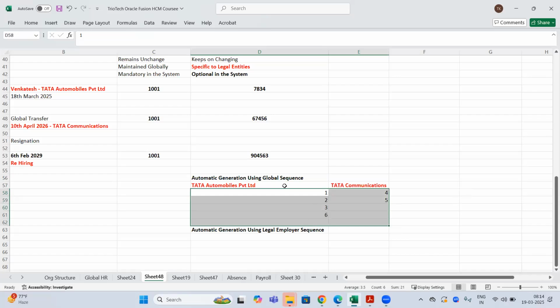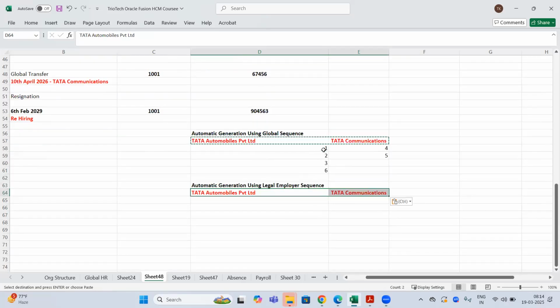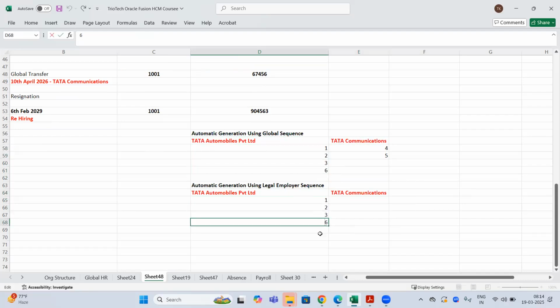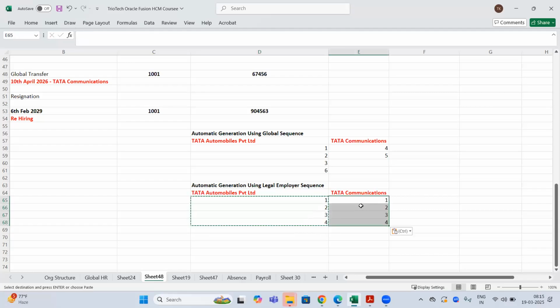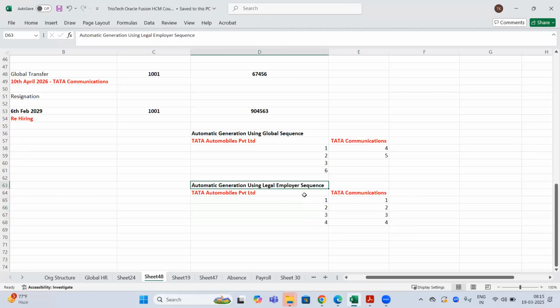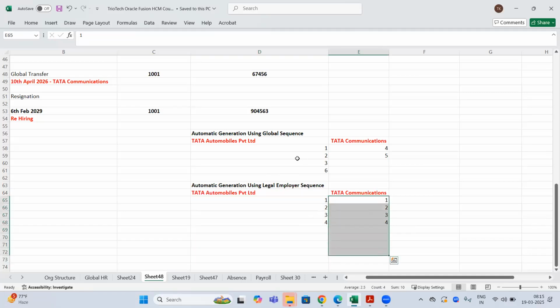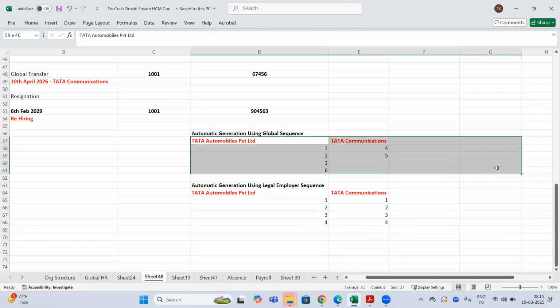But with the same example, if I go with automatic generation using legal employer sequence, every legal employer will have its own sequence: 1, 2, 3, 4, 5, and 1, 2, 3, 4, 5. Every legal entity will have its own sequence of allocating worker numbers. Global sequence means it will be shared across the LEs.